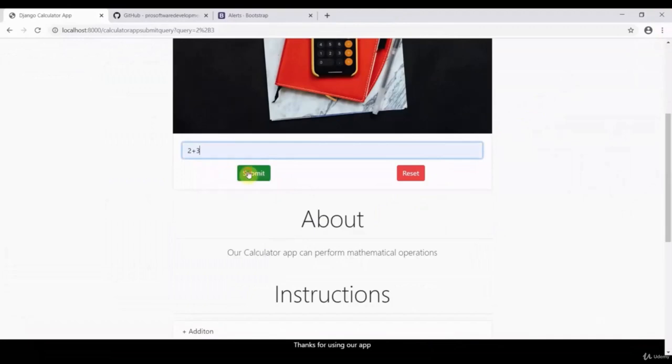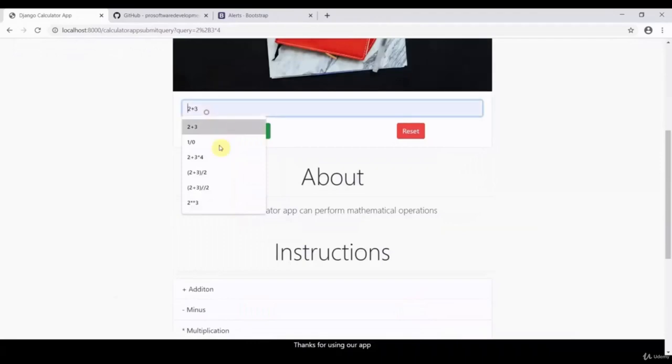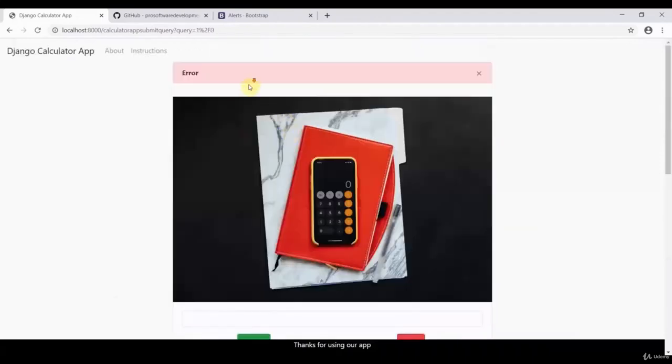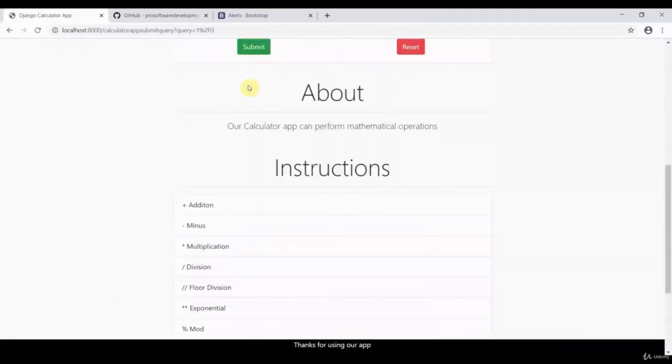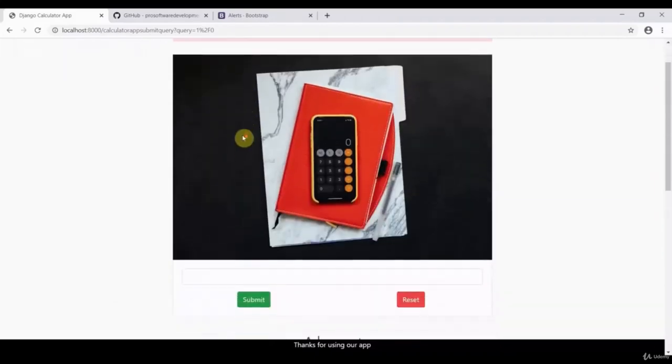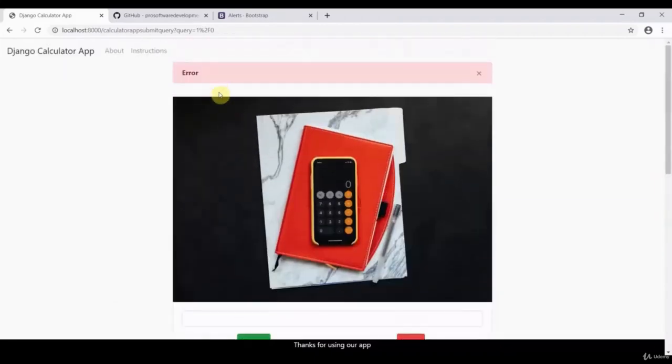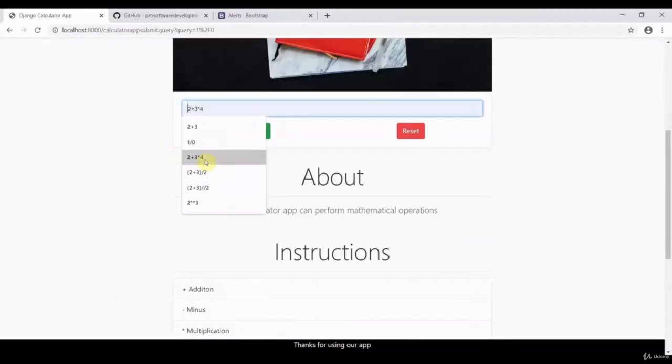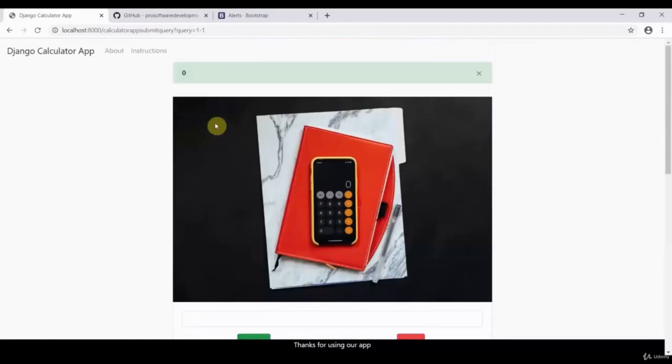Okay, we'll quickly type 2 plus 3 is equal to 5, or we'll type 2 plus 3 is 4, 14. Yeah, good. Now 1 divided by 0, error. So basically you need to tackle errors, because now we are completely done with the application. Here you can see we get an error on evaluating when we put 0 as an input. Let me type 1 minus 1. This should, yeah, return 0.